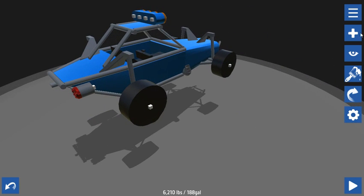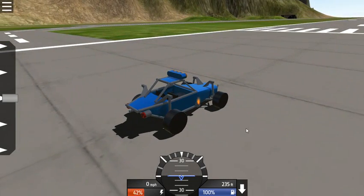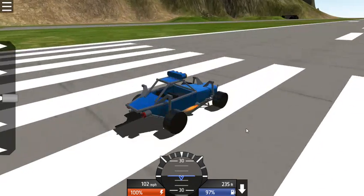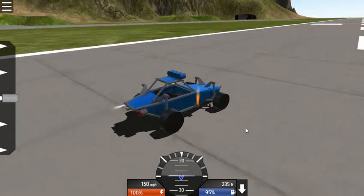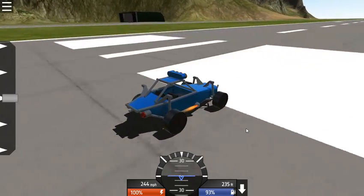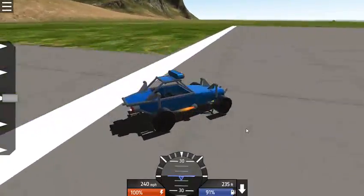Let's take this thing all the way up to full power. As you can see it's not lifting off the ground because the thrusters are forcing it onto the ground — you can't even turn. To go forwards you use pitch, so the left analog stick is for moving forwards and backwards and the right analog stick is to turn. It has very good traction — you can take this thing up nice and fast and it'll slide around a little bit but the traction stays pretty good.